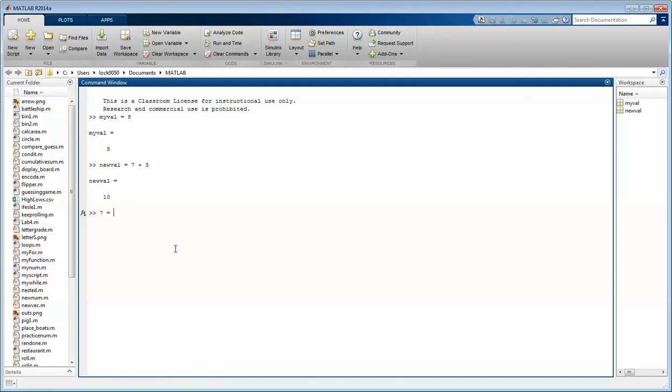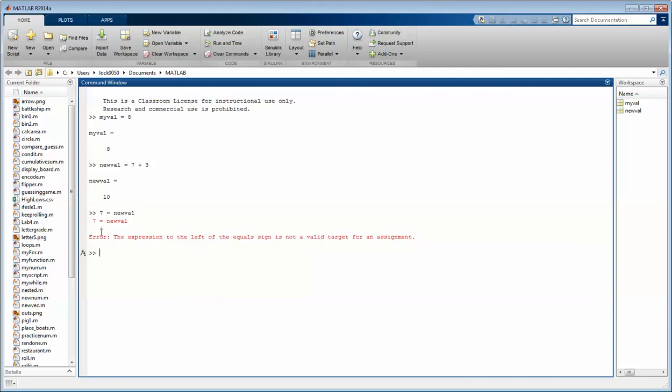And note, if I put my variable on the wrong side, I'll get an error. Errors are something that we get from MATLAB to tell us that something's wrong with the expression that we just typed. So here, the problem is that I had my variable on the wrong side of the assignment operator. Again, the assignment operator is directional. So I always have my variable on the left-hand side and I assign the value on the right-hand side to whatever variable I have on the left-hand side.